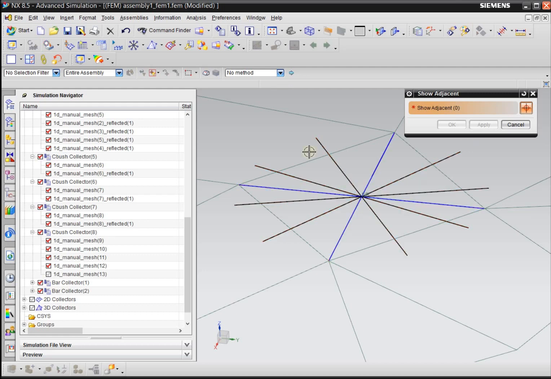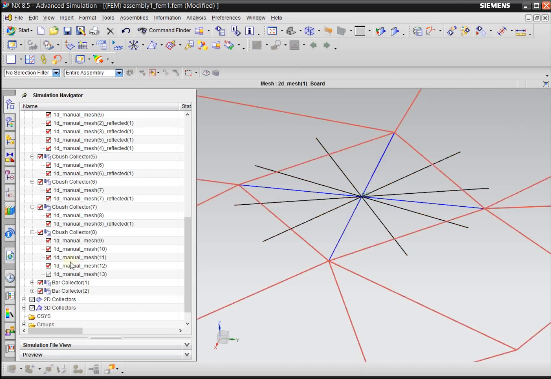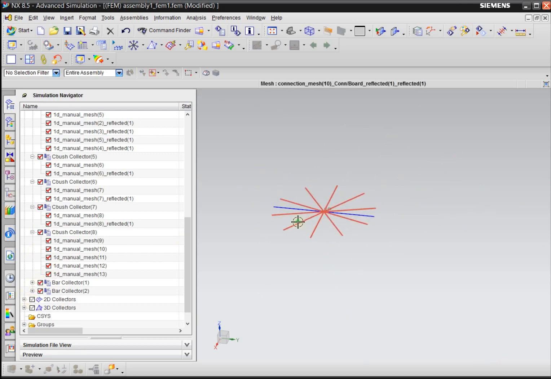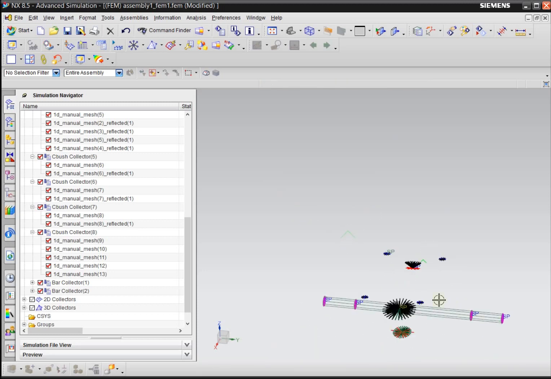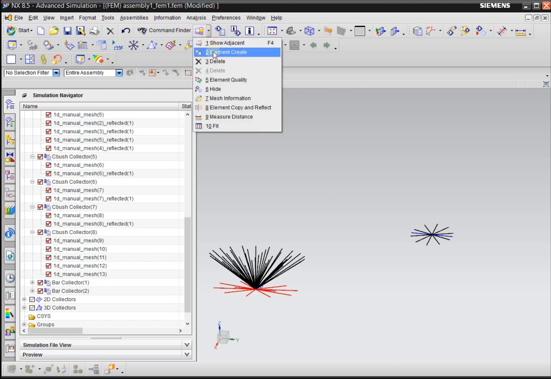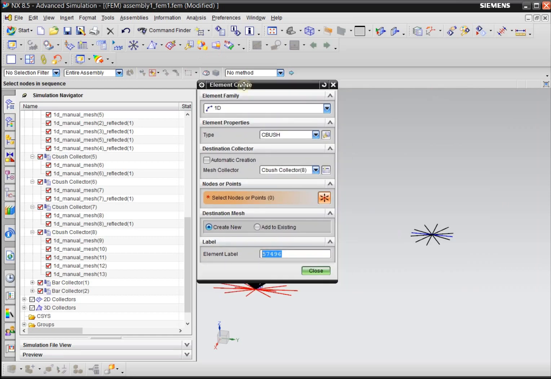So for now, although there was an error, in terms of the simulation, I think that will be fine. Okay. So add this, and we just go ahead and insert the other CBUSH, and we'll be done with this lab.